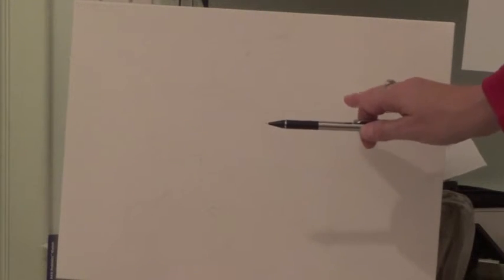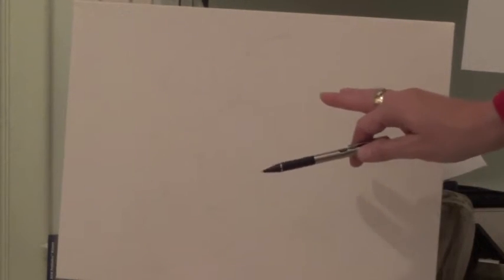And I'm going to go ahead and start applying the acrylic. This is, by the way, a raw canvas. I did not gesso it. Again, because I'm on a time strain here, I need to make sure this is going to dry quickly. If I gessoed it, it will have a longer drying time. So this is going to be on a raw canvas, nothing, just right out of the package. And so it will soak up the acrylic very quickly.